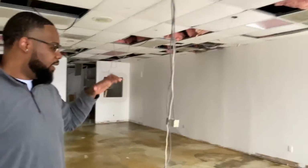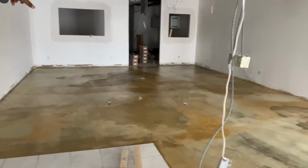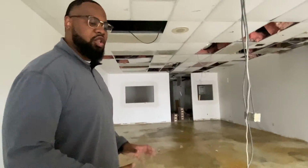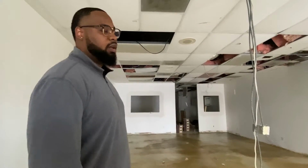So they kind of cleared out the entire floor. And if you look over there, that's where they have all the tiles to redo our whole floor, which, you know, was pretty awesome that we kind of got hooked up with that situation. It was kind of touch and go there. If you guys go back and check out some of the other episodes, you kind of hear our little concern.